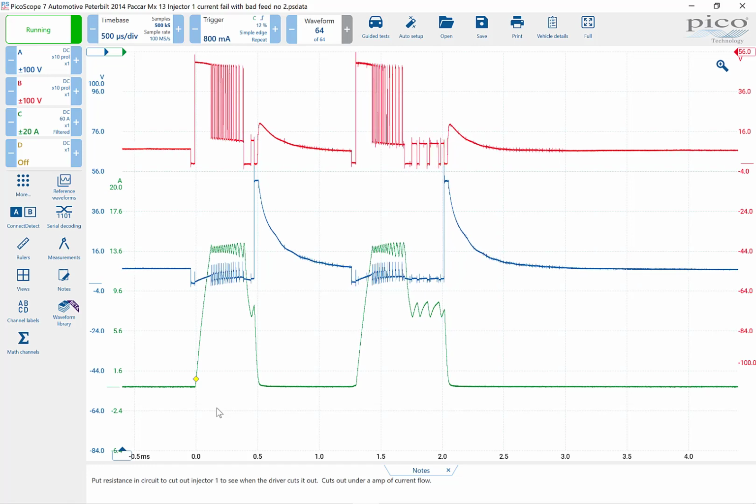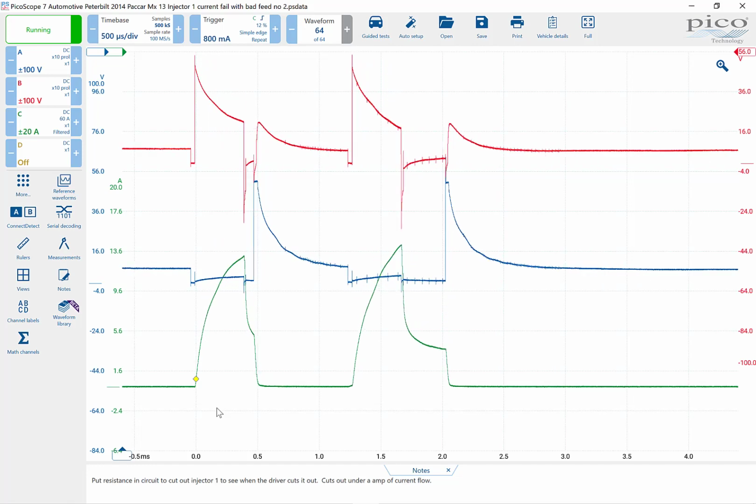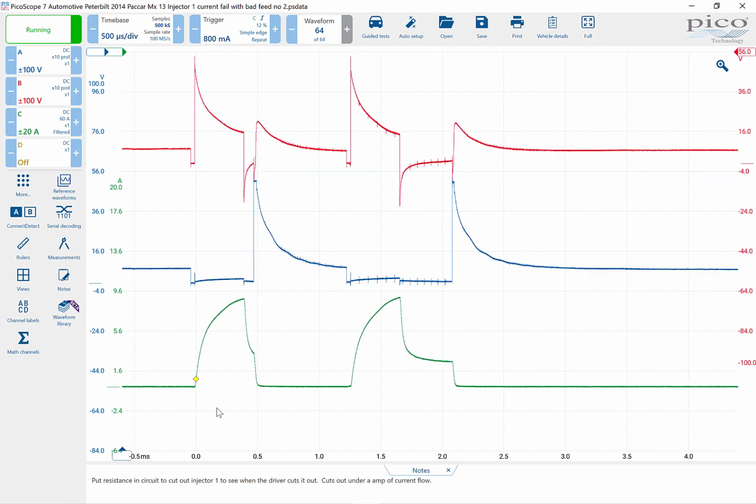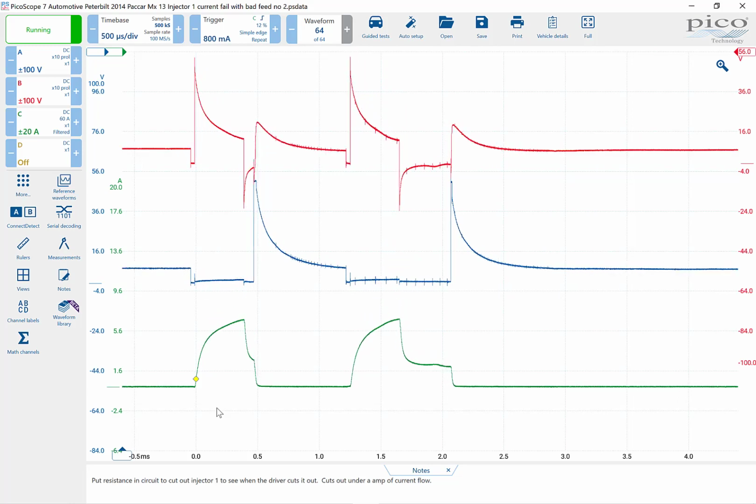Now I'm putting resistance in the positive side. Okay, right there. When I put that much resistance in, I can hear a hesitation in the engine and a roughness. And as you can notice here, when the injector's pulling only looks around 6 amps or so, that's when it's affecting the engine, okay? And here's the deal. There's no codes.